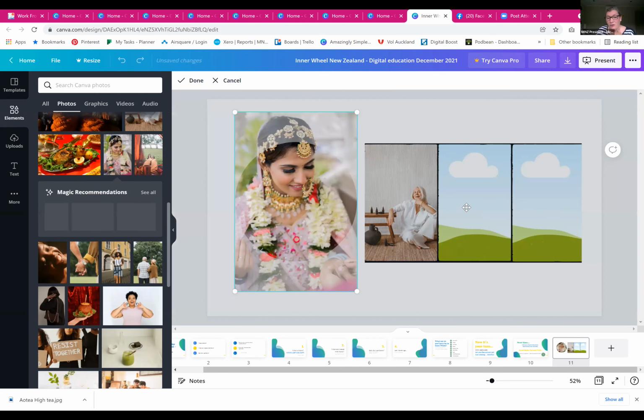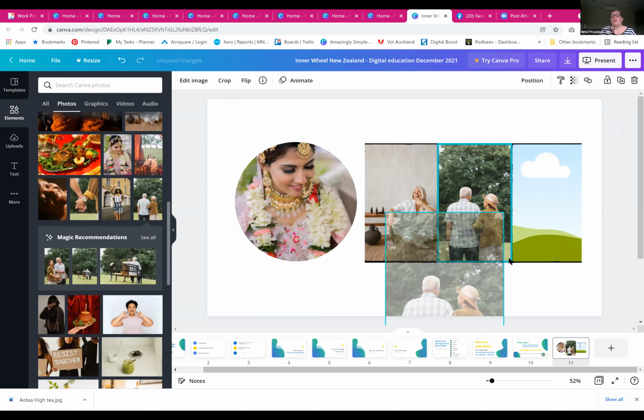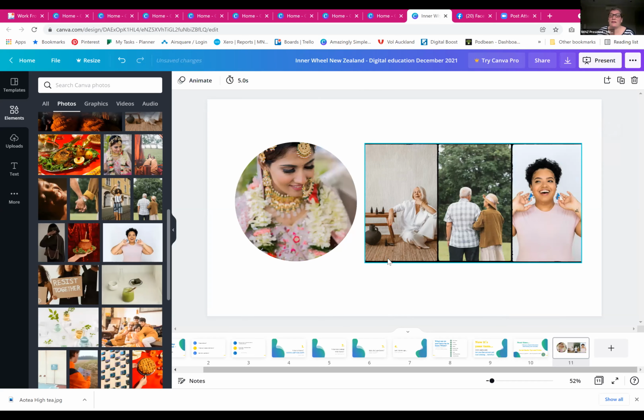Or if I just drag it on there, you see it's just gone onto the page, but it fills into the frame. So I can create these collages with these photos, and then I can put some words around them, and those can then be downloaded as a JPEG that you can put into your newsletters. So I think it's quite exciting.